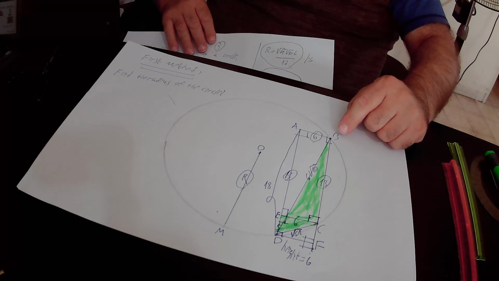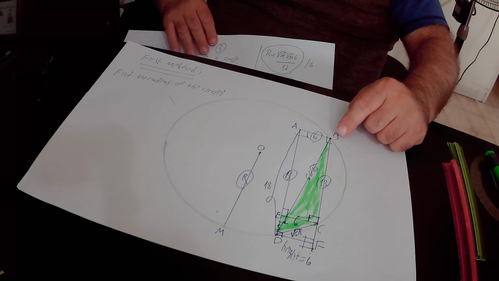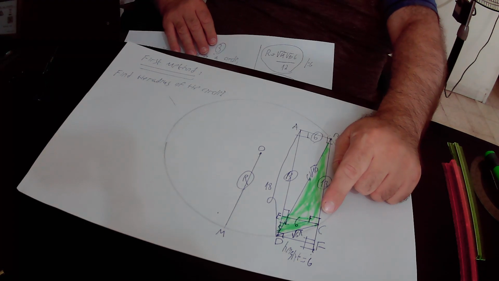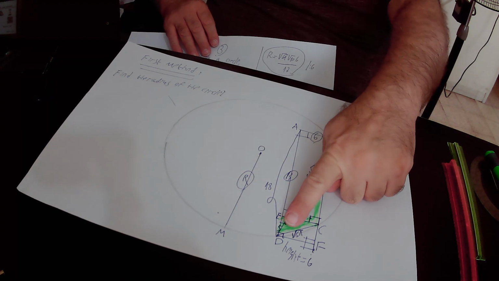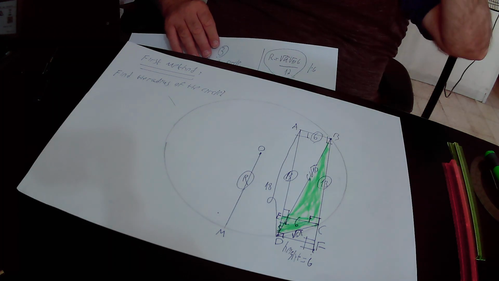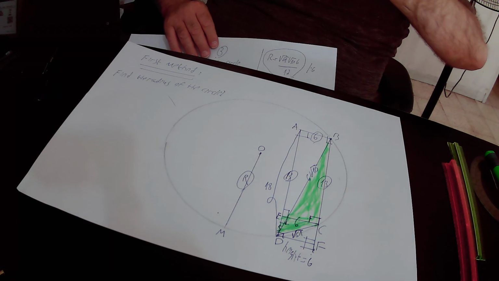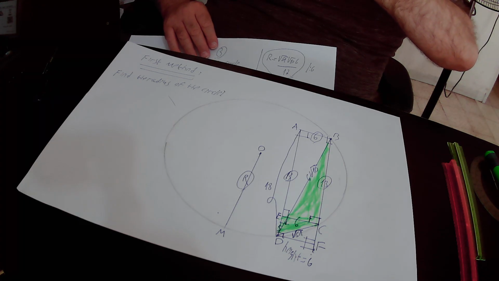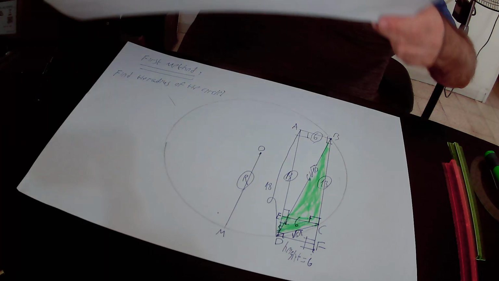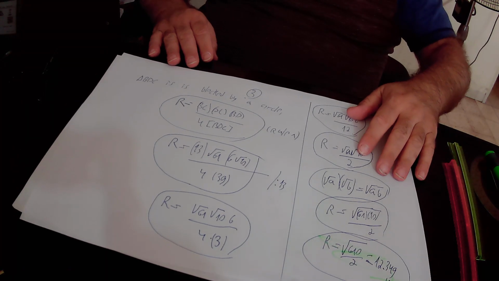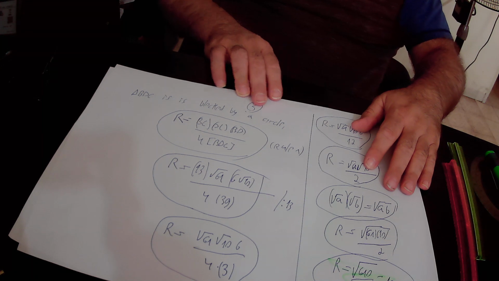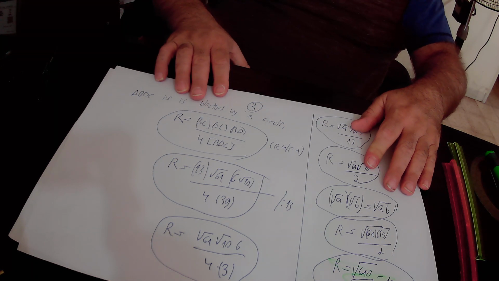Why is it blocked by this circle? Because this vertex of the green triangle touches the circle at point B, this vertex touches the circle at point C, and this vertex of triangle BDC touches the circle at point D. Therefore, we can definitely say that the green triangle BDC is blocked by this circle, and therefore we can implement here rule number 1. So again, triangle BDC is blocked by this circle, therefore we can implement rule number 1.